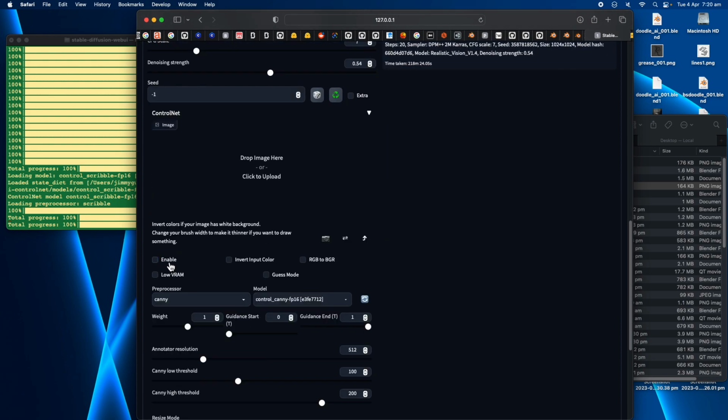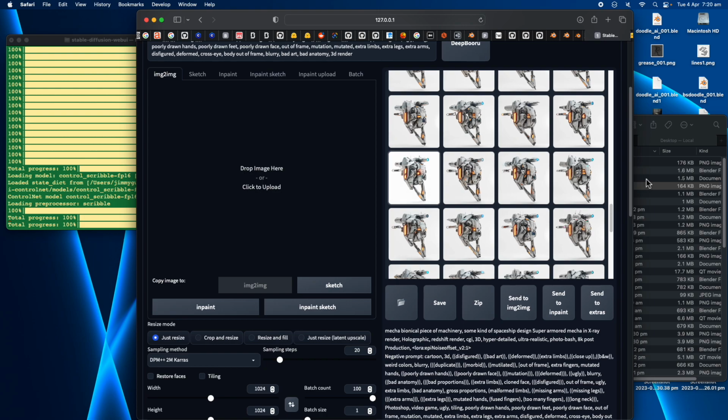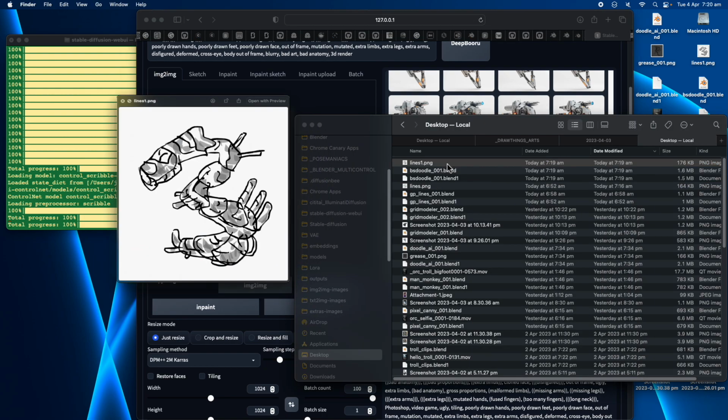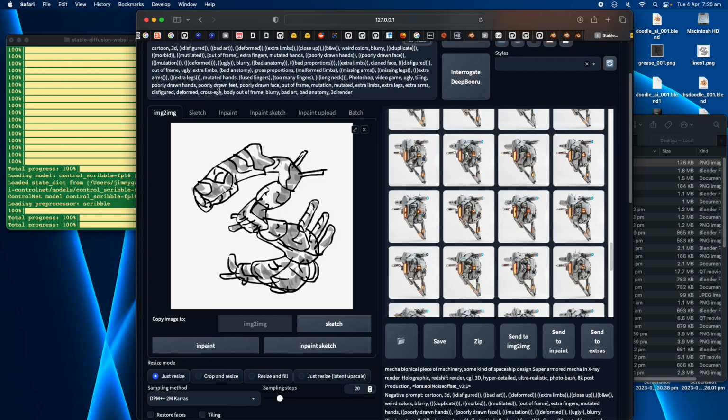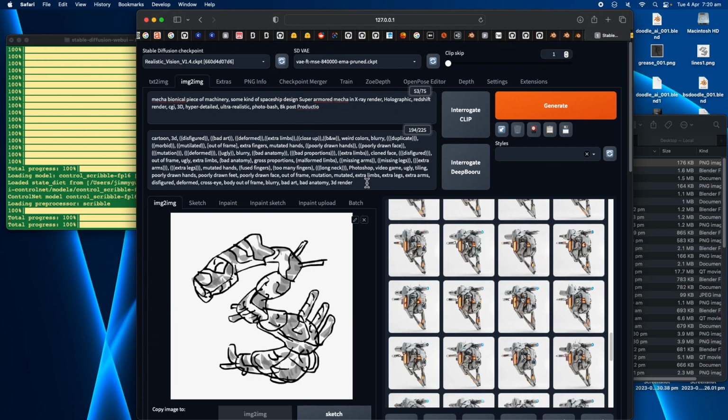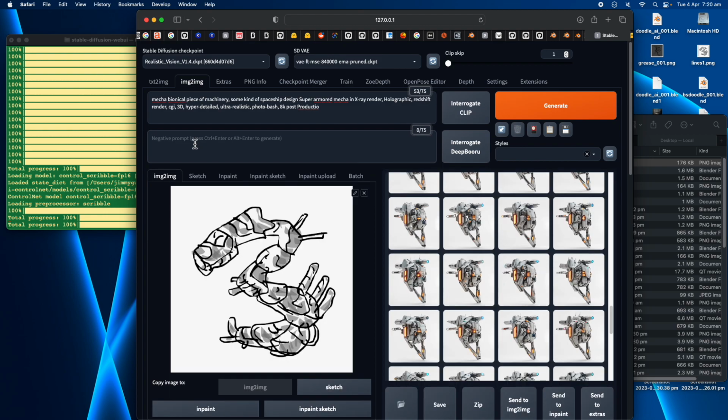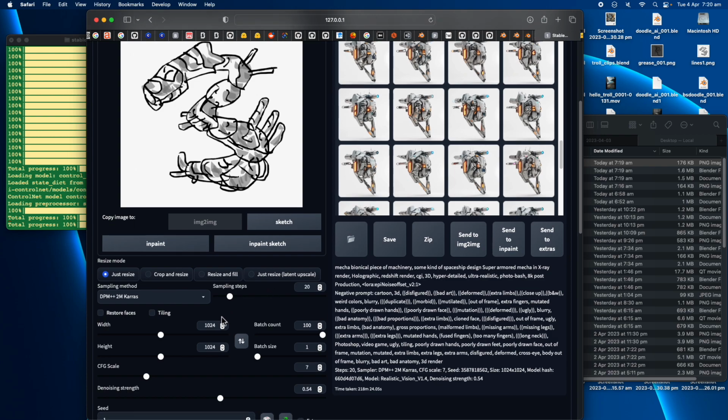Okay, what I will do with these grease pencil lines is put them here, and we're going to do image to image.